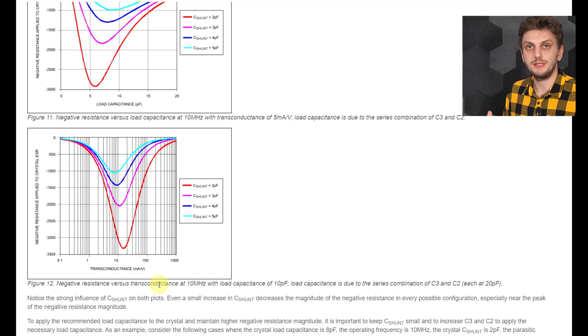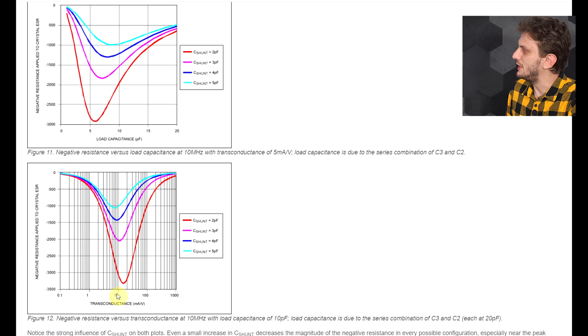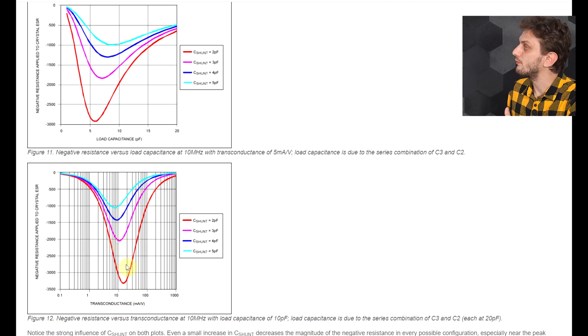So in some cases, more gain can cause less negative resistance. So in this example, again, they're varying the shunt capacitance and more shunt capacitance means less negative resistance. But by varying the gain of the amplifier, the transconductance, again, you have a peak, and then afterwards, more gain will cause less negative resistance. So the two graphs are interlinked. Basically, when your gain goes too far up, you're moving this peak to the right. So with a fixed load capacitance, you'll be getting lower and lower on the left side of the upper graph.